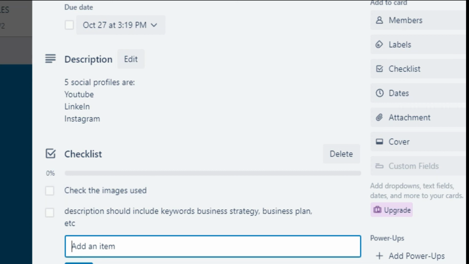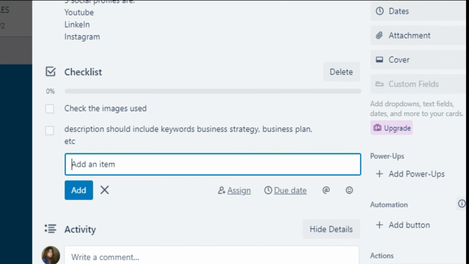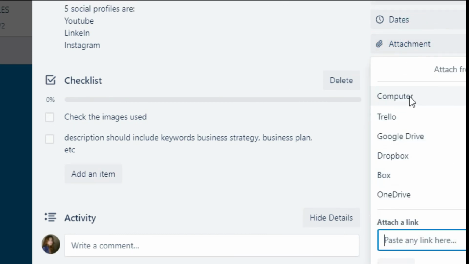Plus you can also add or attach an image in there. So you can attach an image as another option.